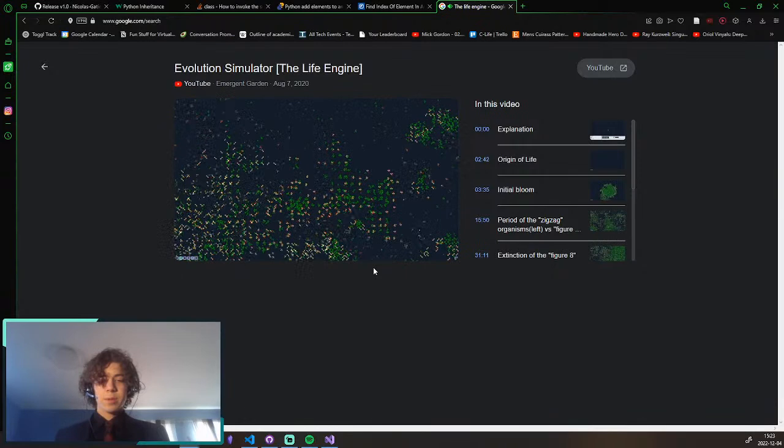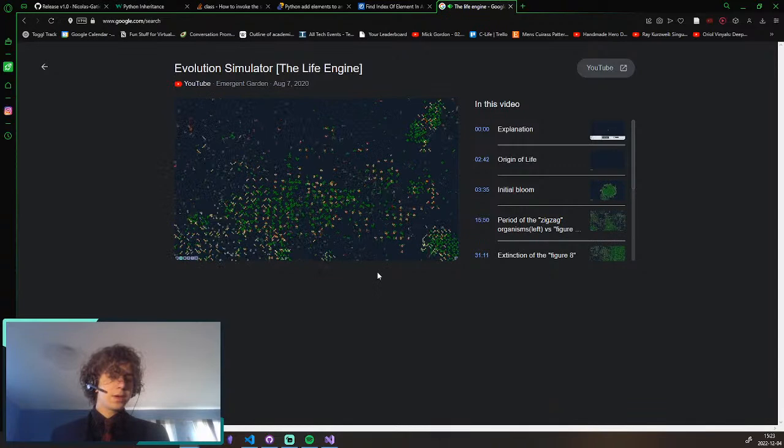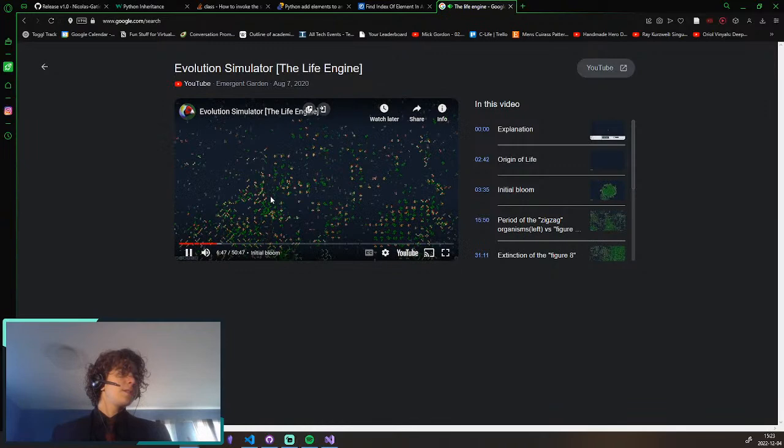Each one of them has a neural network. So right now I'm coding the neural network part, so there's not much to see. But probably tomorrow or the day after, because I'm doing a week-long hackathon right now, so probably a few days from now, I'll have something interesting to watch: creatures running around gathering food.